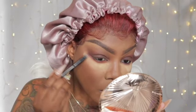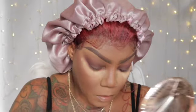Adding mane to see how that will look with this purple. Oh, this looks nice. Oh yeah, this looks nice. Okay, I think I like it. Oh, let me check my phone. I'm still cool. All right, so I'm just gonna dust away this powder. And I want to drag it out a little bit further.